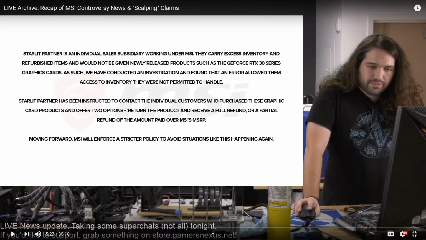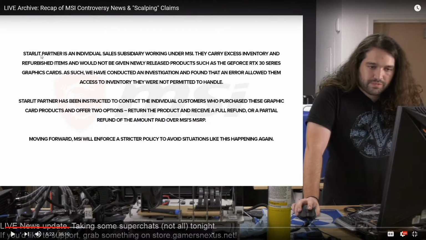So there's a company called Starlit Partner. What they did, if you're looking for, let's say, a 3080 card from MSI, this company started to buy these cards and scalp them and resell them at a high price. It's baffling how people are taking advantage of this. Are we talking from a company, Starlit Partner? Now these companies got a lot of money, but why do they do that? Are they trying to gain more money out of this?